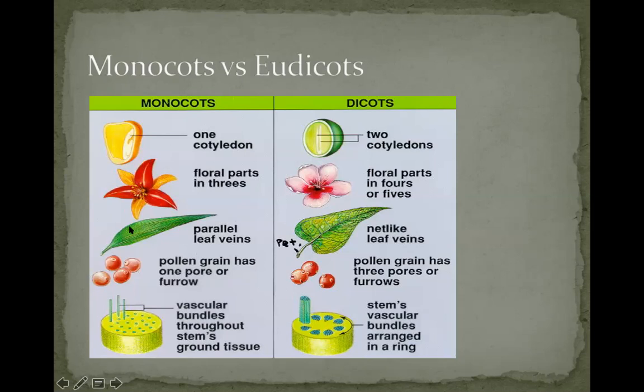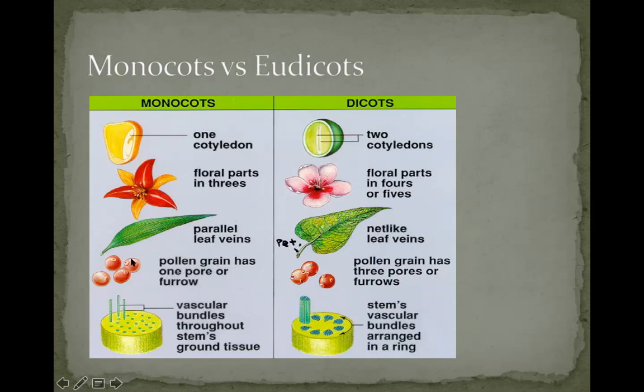Monocots will typically have parallel leaf venation. So these little black lines that you see, if you follow my cursor, these are the veins, and they're usually parallel to each other, hence the name parallel leaf venation. For dicots, they usually have net-like leaf veins. So you'll have one main vein or one midrib going down the center of the leaf, and then from there, those will branch off into lateral veins, and then these lateral veins will continue to branch off. So again, net-like leaf venation.